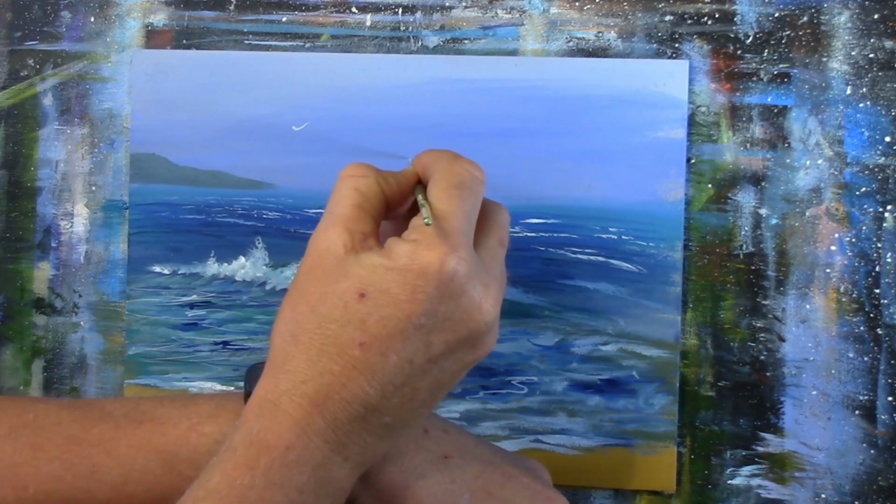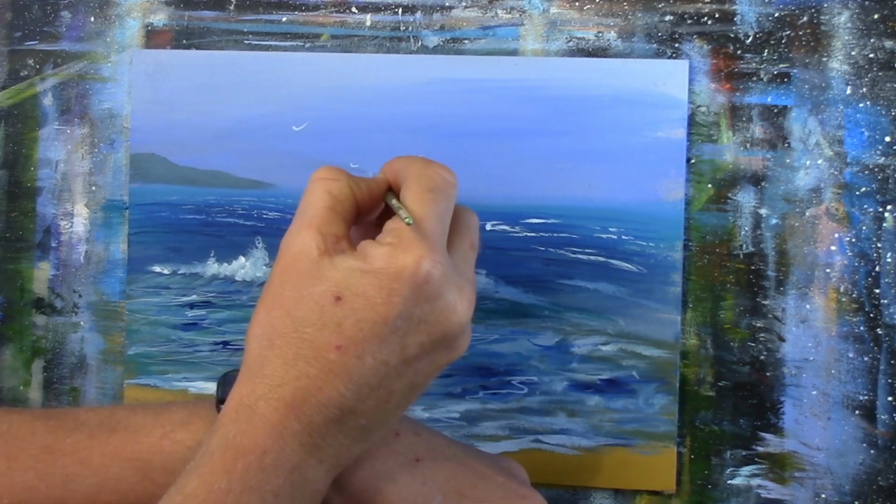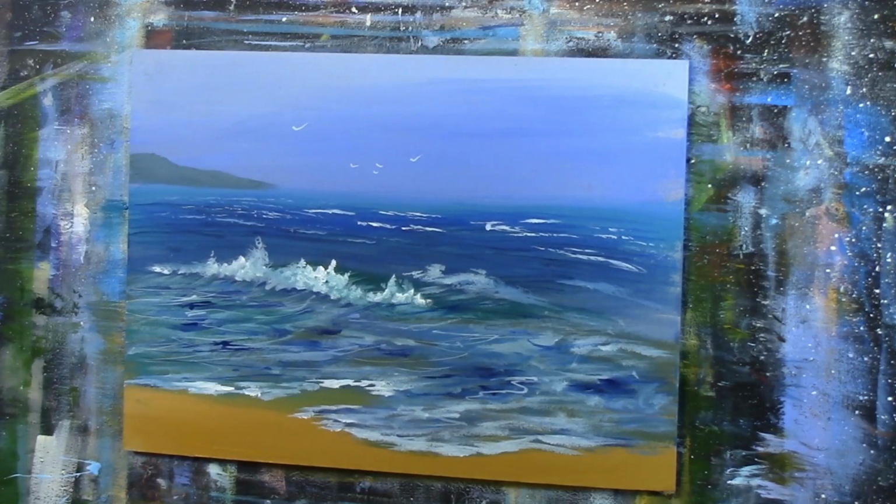I'll put in a few seagulls. There you go, put a few seagulls in. And there's a quick, easy painting of a seascape, which you could turn into a bigger painting, using up some old paints that we've got lying around in our art supply boxes and stores.